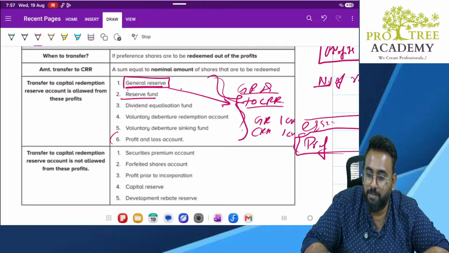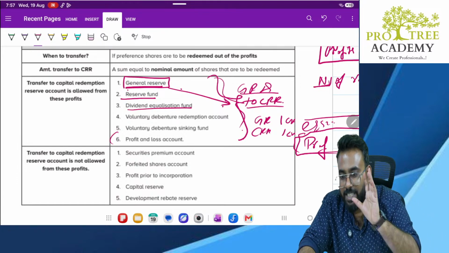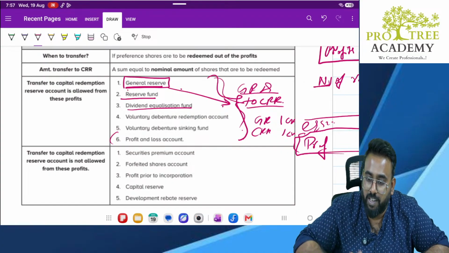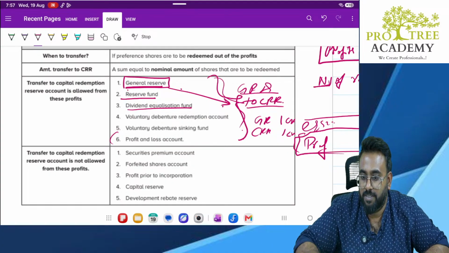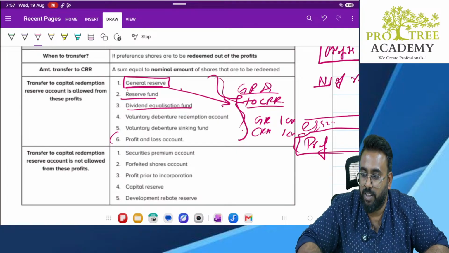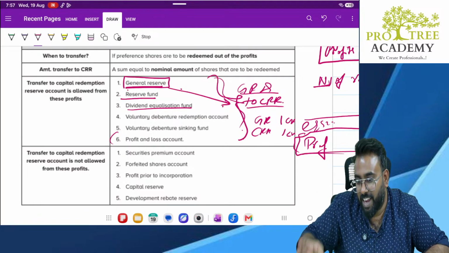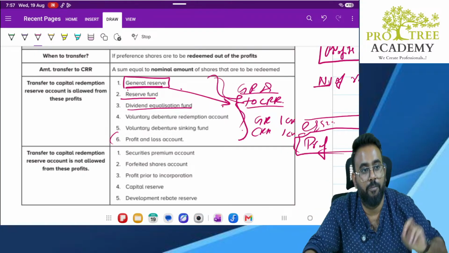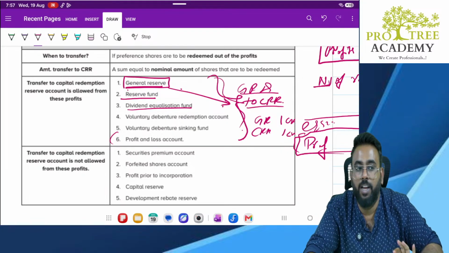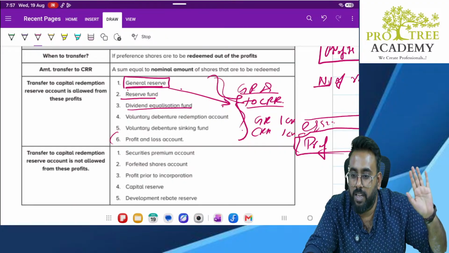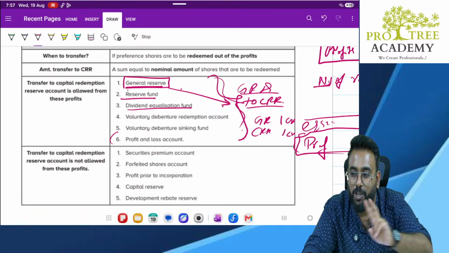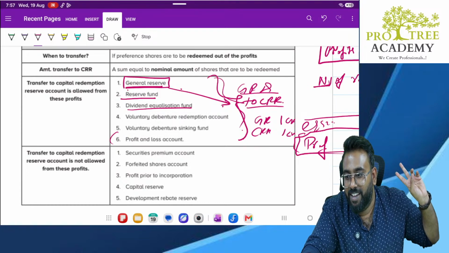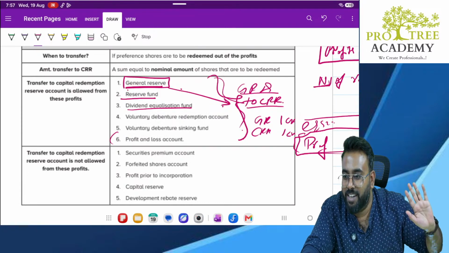Now dividend equalization fund, again same. The name itself says this fund is created for what? Dividend. Dividend is what? Distribution of profits, correct or no? Sir, how do you think dividend is given? They don't just give dividend. There is profit, and a certain part of that profit will be paid as dividend. If Wipro earns a net profit of 100 crores, do you think Wipro will pay 100 crores to the owners? They will pay 2% of it to the owners. They give 2 crore, and the other 98 crore goes to expansion.